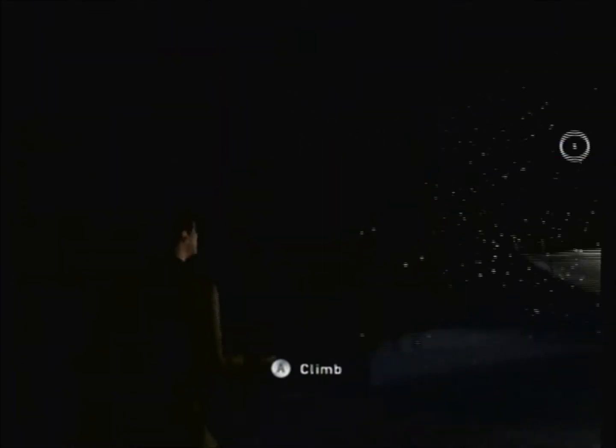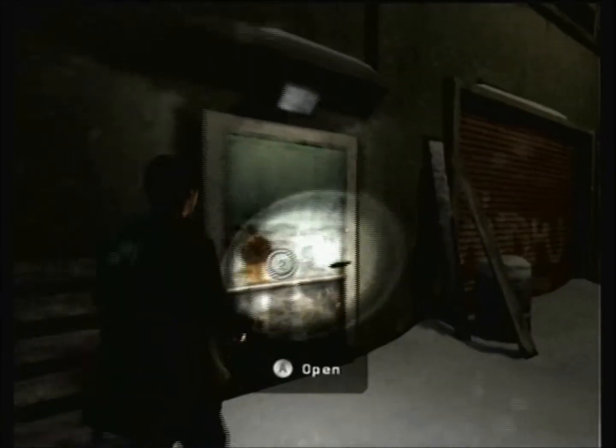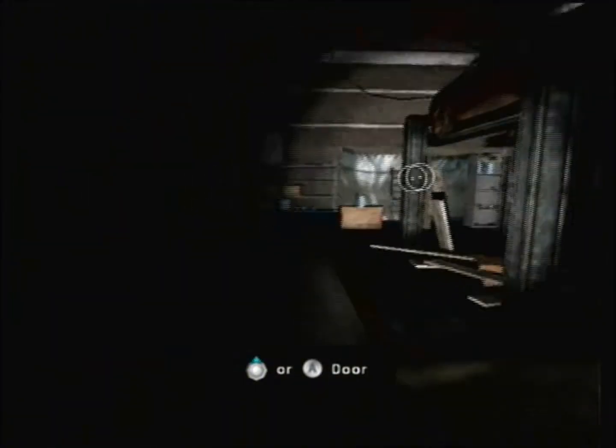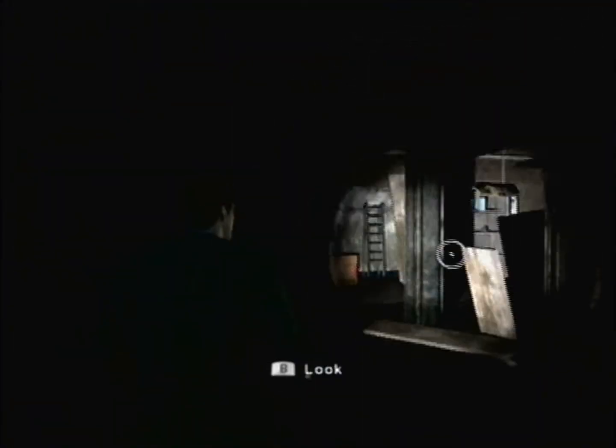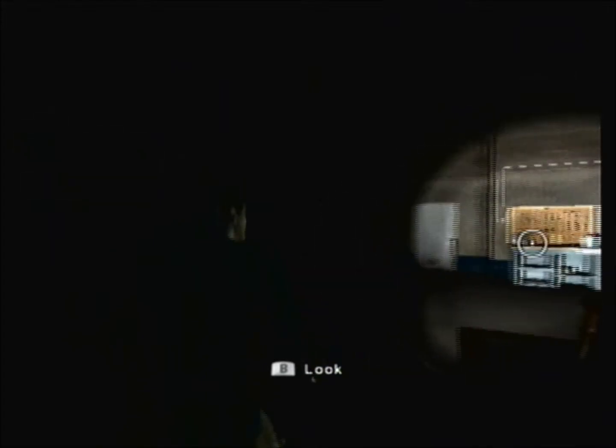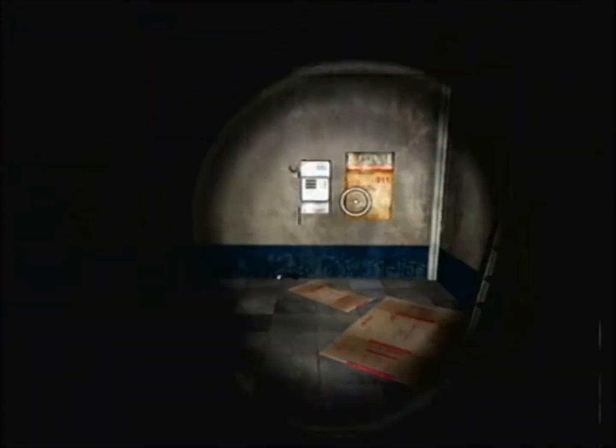You can turn your light off too. I wouldn't recommend it because the game is meant to be played, you know, with this idea that you don't know what's going on specifically unless it's in front of you. Otherwise, if you turn it off, it'll just be completely dark.